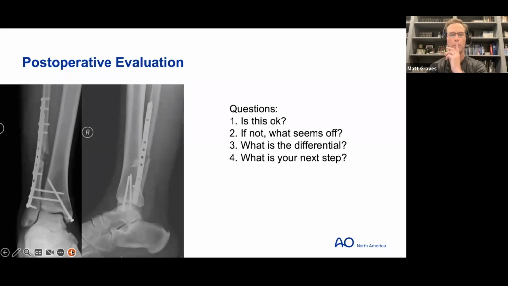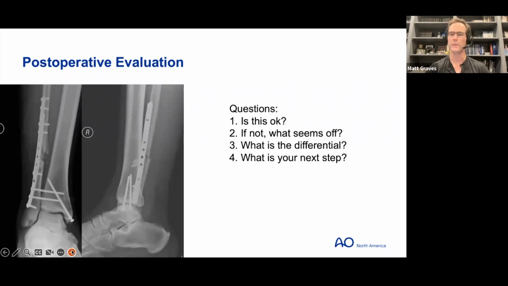Well, I'm embarrassed to say, but this is why this webinar is great, is because I probably wouldn't get any further imaging because in my mind, I can get a read on that posterior cortex of the fibula. And the fact that his talus is shoved forward would be what I would go into this thinking on why he's not dorsiflexing more. And I probably would end up getting my pants pulled down in the OR. Yeah, I don't know that's the case. You may have been able to figure this out without any additional imaging.